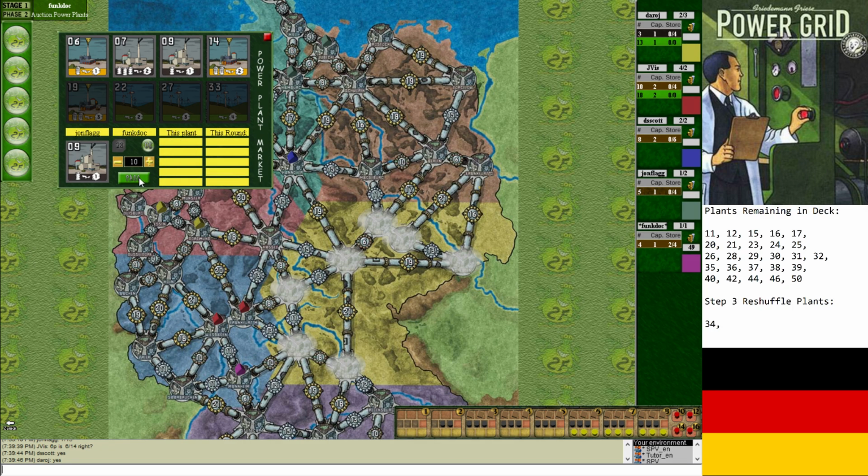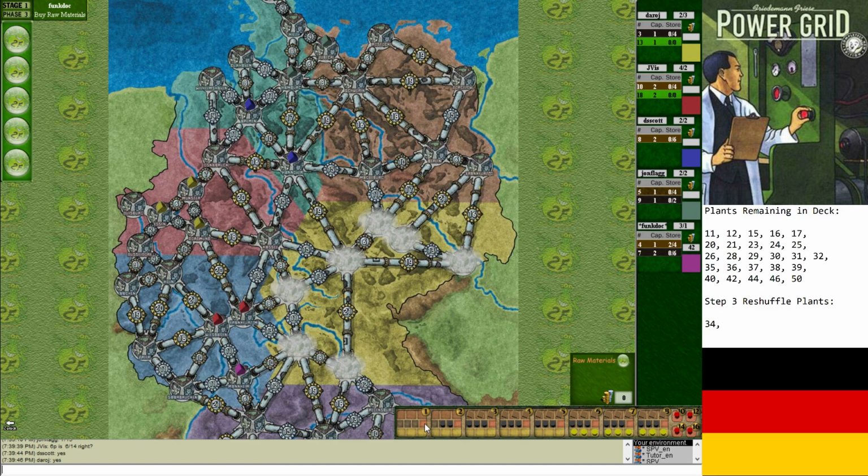I have to pass this and just hope maybe something remotely better comes up, but it's probably not going to, and it doesn't. I gotta buy 7 now. Sucks, but it's what I gotta do. I think I take Saarbrücken first, then Stuttgart as my cities here.